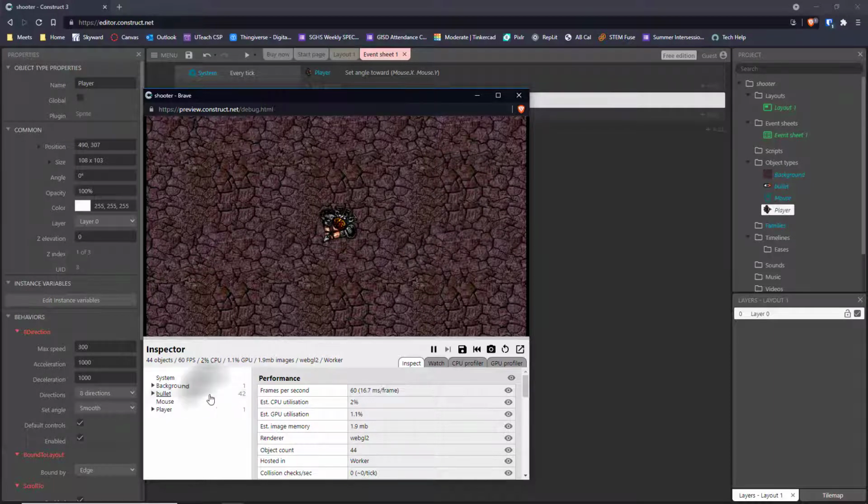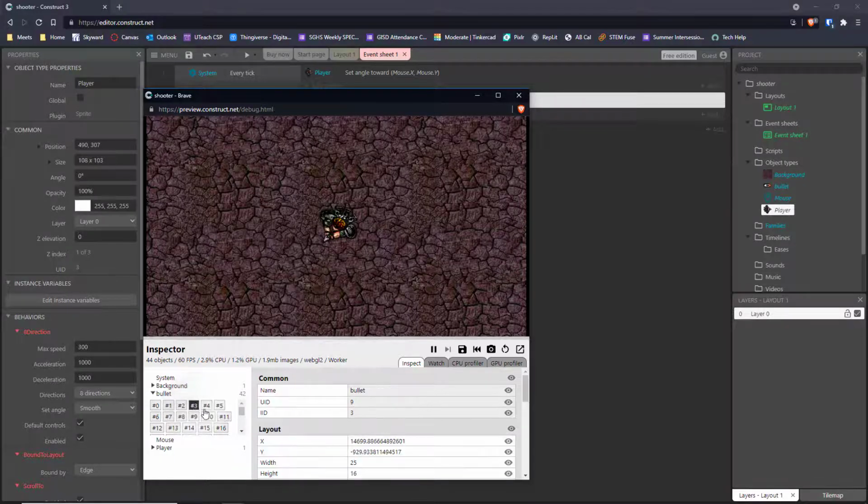You'll see that I have 42 bullets, and if I click on one of them randomly, say number 3, we'll see that it's still keeping track of the X and the Y coordinate, and it's somewhere way off up and to the right. It's constantly keeping track of that, and we have about 2% of the CPU being used. Not a lot, but if we have thousands of these, it could make our game run slower.